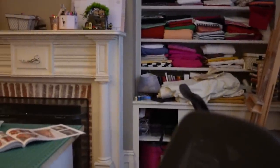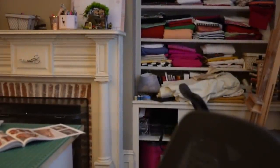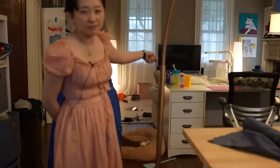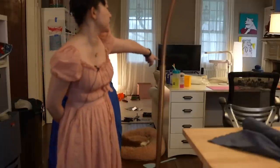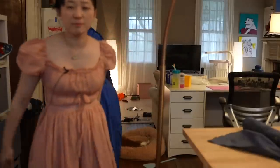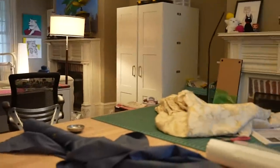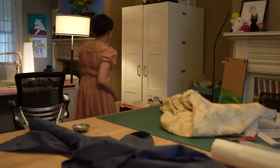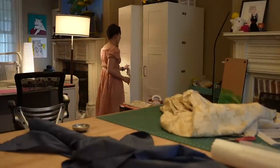Now, the really fun part about this room and the reason we bought this house is because I love having a sewing room. I love having an area that I can craft with my family. So my husband's miniature painting desk is there and we have the dream box of his over there in that part of the room. That way he gets all his miniature storage, which actually doesn't take up nearly as much space as sewing, believe it or not, because I can't think of many hobbies that take up as much room as sewing.